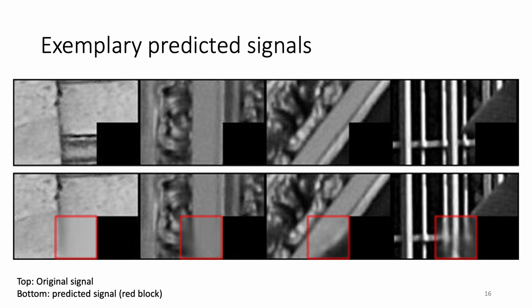Before I go into numeric results, I would like to show some exemplary predicted signals. In the top row, we see the original signal, and in the bottom row, we see corresponding predicted signals with the currently coded block being within the red area. In the two middle examples, we see that the prediction works quite well. In the left image, we see the limitations of the algorithms, namely these darker areas, which are unpredictable from the reference area, are not in the predicted signal as expected. In the right image, we see that these different directions of the bars are also continued correctly. We can also see that the predictions get blurrier to the bottom right of the currently coded block as the confidence for these areas is lower.